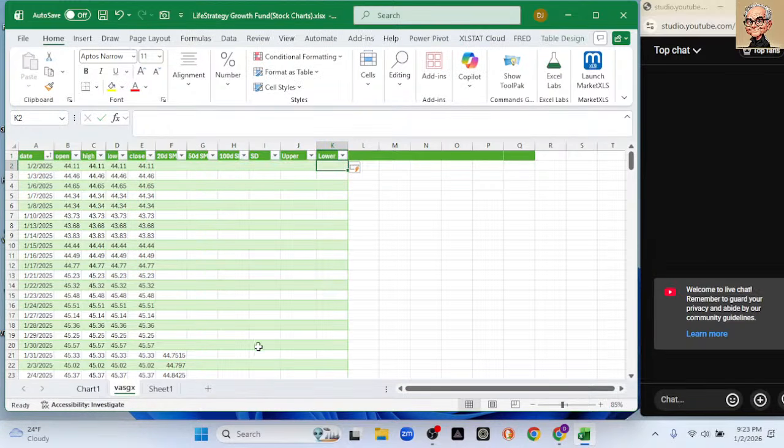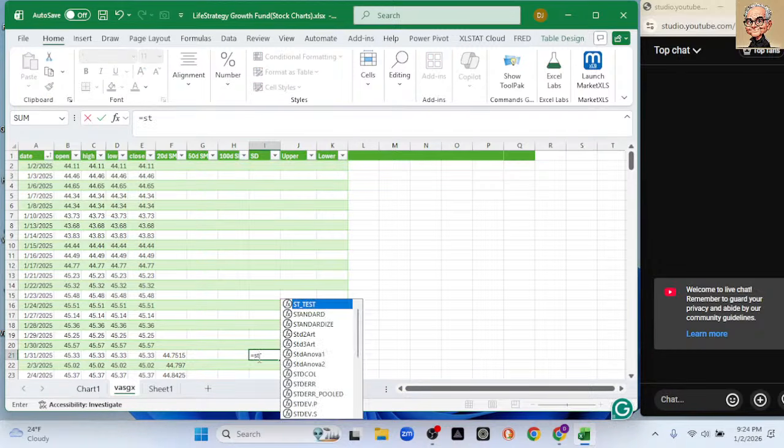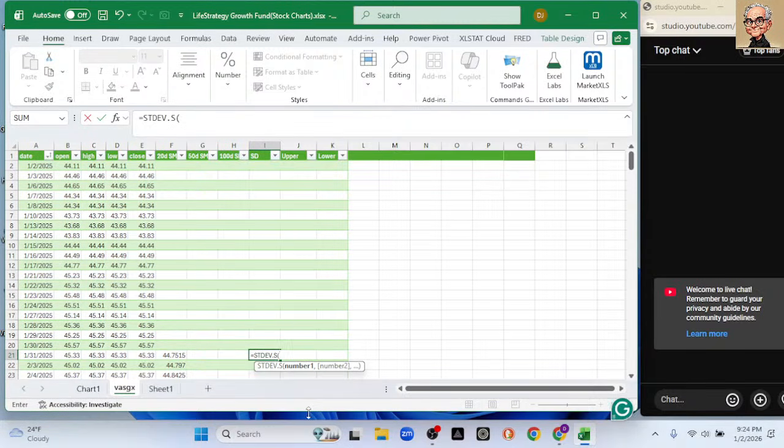Alright, so we can do a 21-day standard, and which one do we use? We use the S. As a reminder, P means the entire population, all the data that ever has been created or will be created for this subject. S means sample. Why sample? Because we don't have all the stock data, do we? Come back over here then.